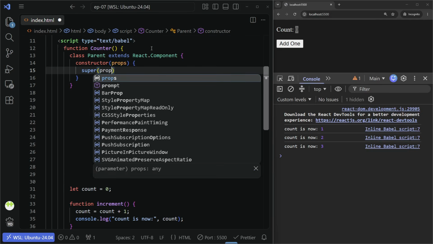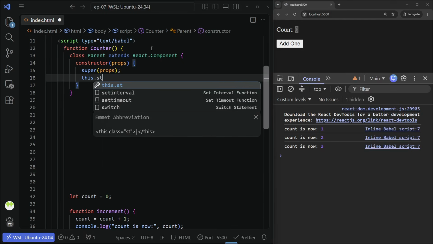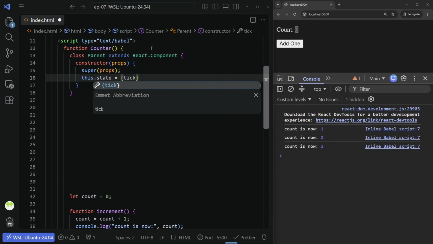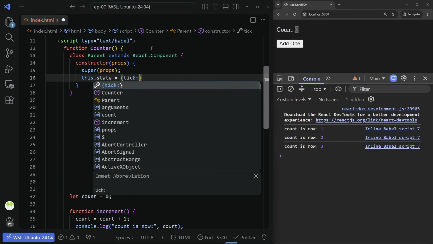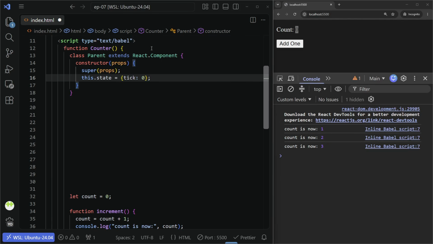You'll see what I mean. This one has state. We're not going to render this state. This is just so we run a setState so it re-renders.